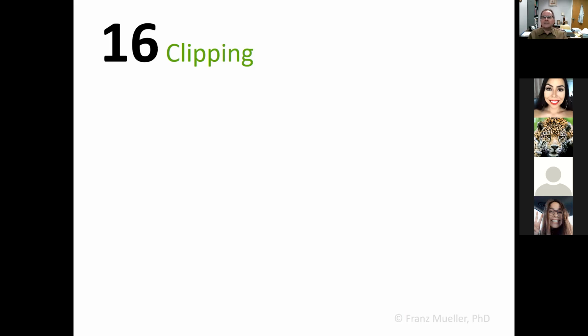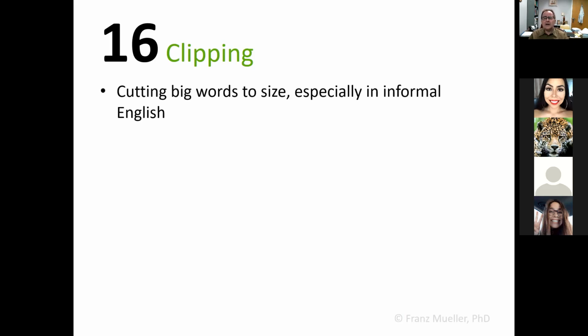When you take a science class for your GE, you take the lecture and then along with it, there's a lab that you also need to take, right? Lab, that's what clipping is called. Clipping is literally taking scissors to the word and cutting off a piece, perhaps in the beginning or perhaps in the end, or perhaps both sides. Here are some examples of common clippings in English. English likes to do that a lot.